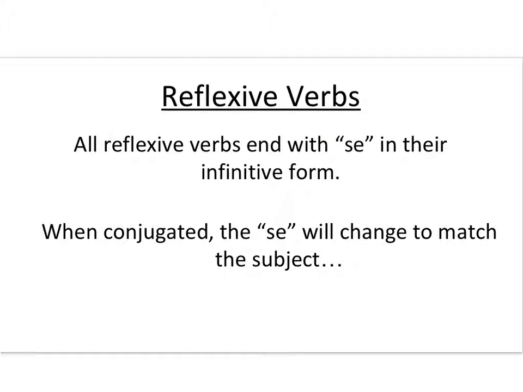All right, so reflexive verbs, all of them end with se, so that's what makes them different. Okay, so you'll see on your vocab list acostarse, bañarse, they're just a regular verb, and then you attach se to the end. And then when they're conjugated, that se is going to change to match the subject. So it won't always stay se, it's going to change.